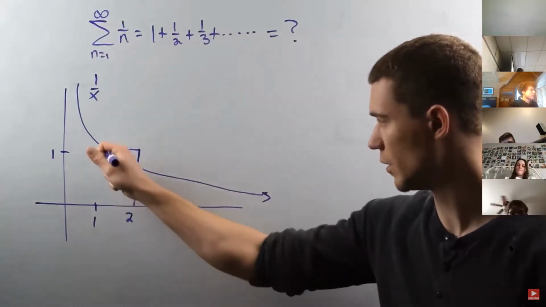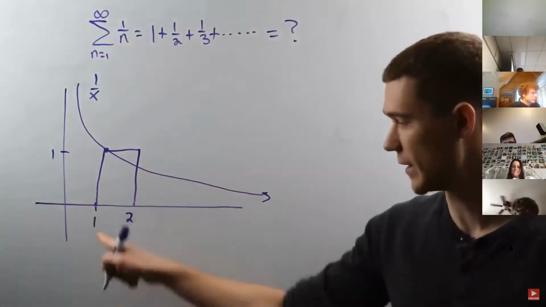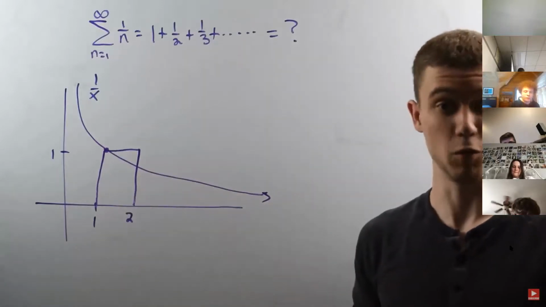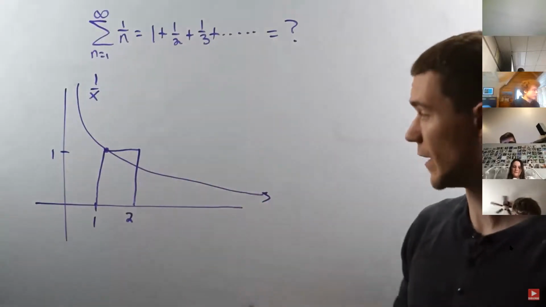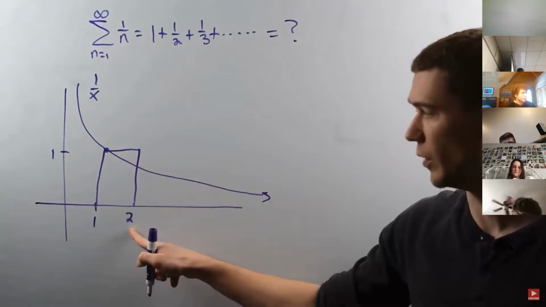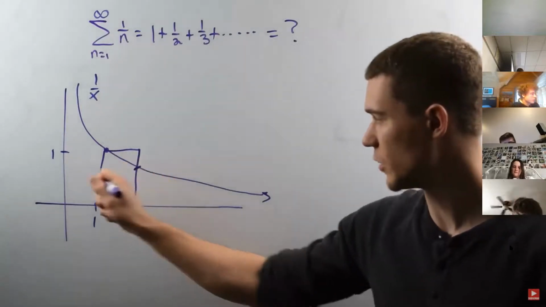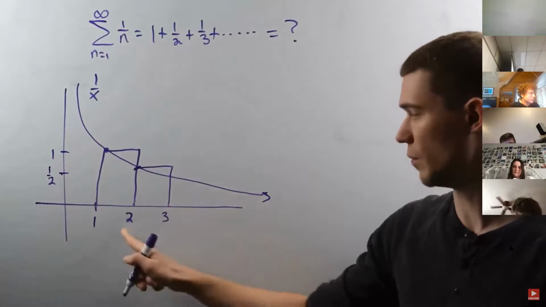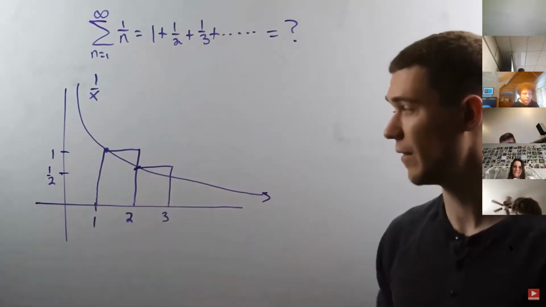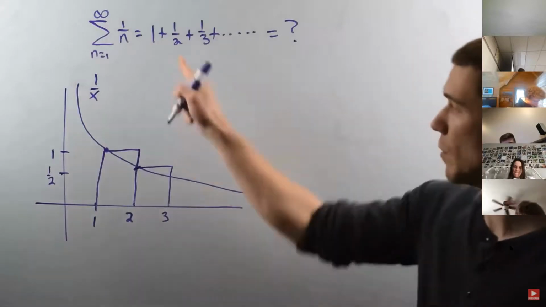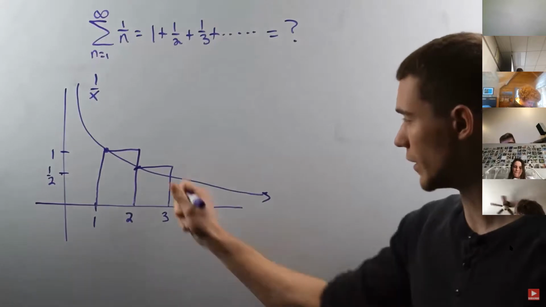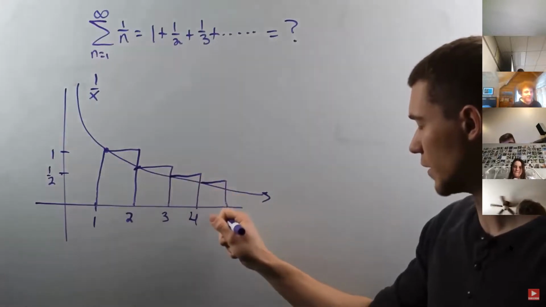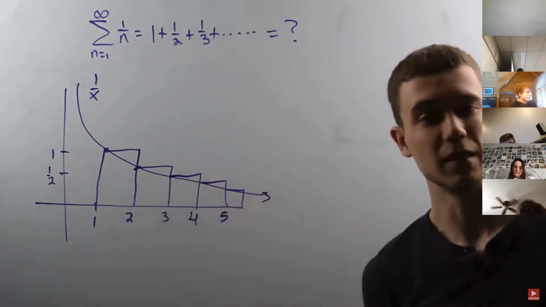So if I go from 1 to 2, this rectangle I've just drawn has a width of 1 and a height of 1. So it has area 1, 1 by 1. So that represents this 1 in the series. And if I keep going here, notice if I plug 2 into the function 1 over x, that should give me a half. And then if I draw this rectangle from 2 to 3, it has width 1 and height 1/2. So this rectangle has area 1/2, and it represents this 1/2 in my series. So I could keep going like this. This next rectangle would represent the 1/3, and the next rectangle would represent the 1/4. And I could do this all day long, but I guess I should stop somewhere.